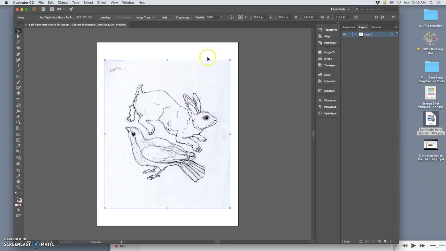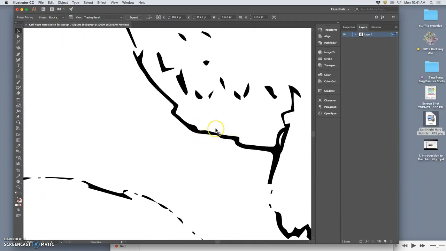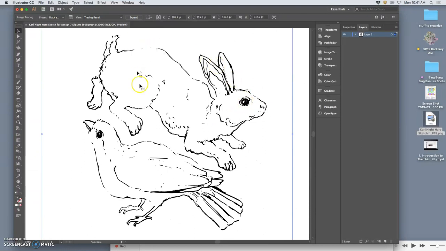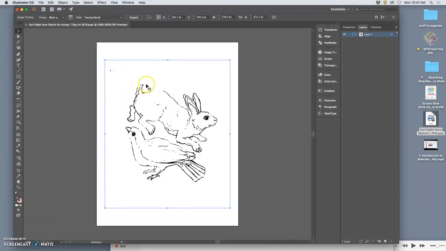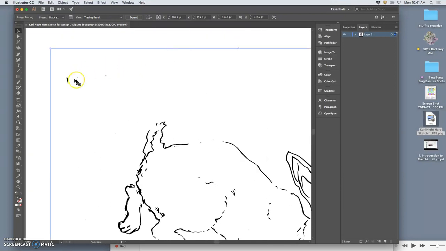And you'll see if I click on it, it puts a blue box around it. It says image trace at the top. I don't actually want to do that because this is what will happen if I do that. I could say, you know, black and white logo like we did for our logo designs, and it will give me line work, right? And I can trace it, but look how much it leaves out. And if spot illustrations are about detail, there's also going to be a lot of kind of schmutz.